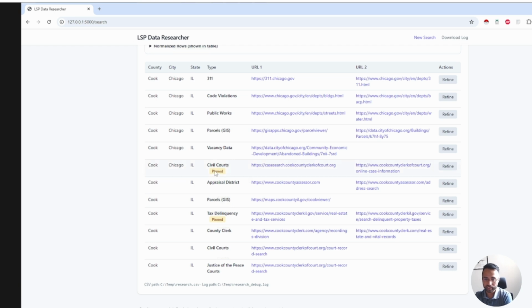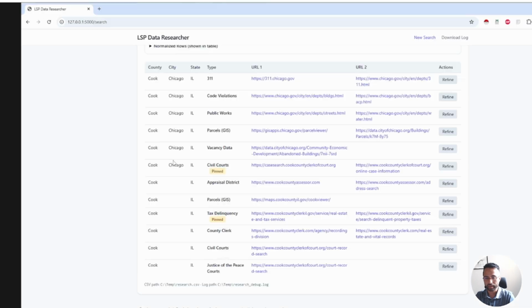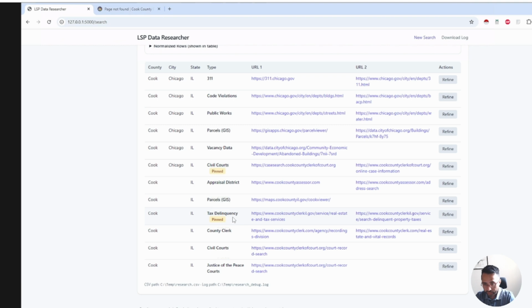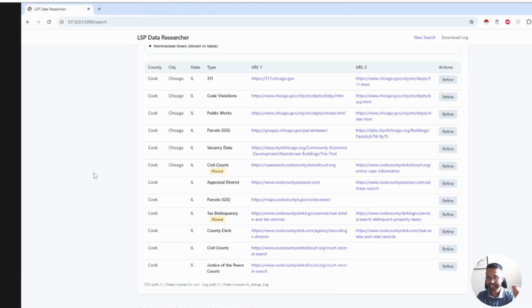But in this case, as you can see, there are the pinned ones. And I had done this one as well before, the Cook County tax list, which is, I believe, here, under real estate county records. I don't know if I copied it or not. Nope. Let me see. So anyway, I'm really excited right now. It's a bit of a proof of concept, as you can see. But it's going to save us a lot more time on the research.